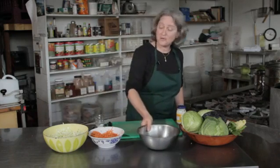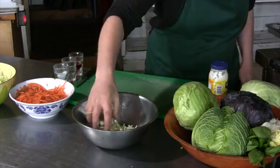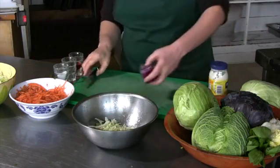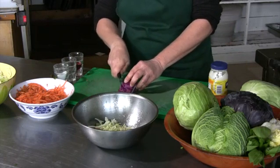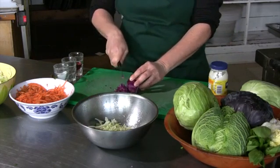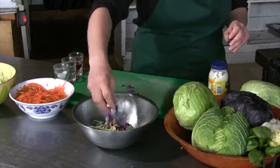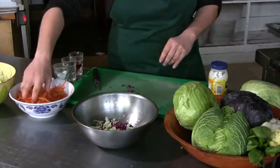So I'm going to start with some shredded green cabbage. And I'm going to add some shredded red cabbage as well. I'm going to chop it really fine like the green cabbage. I chopped the green cabbage in the food processor, and it has a slicing blade. Cuts a lot of it really fast and really fine.